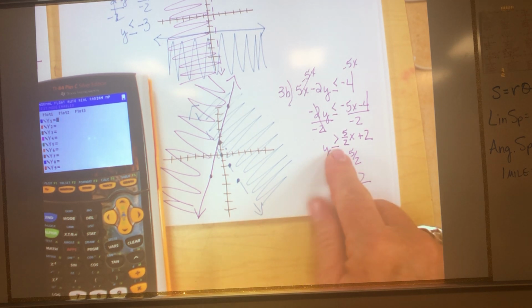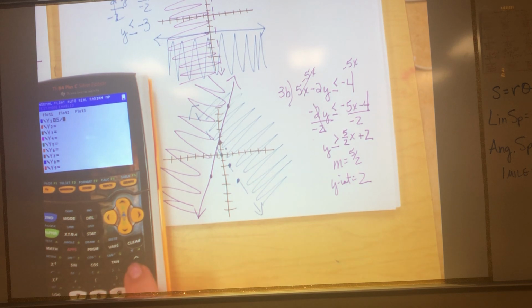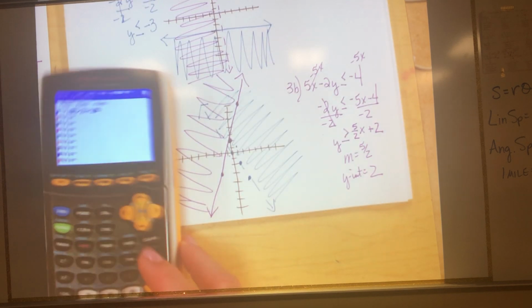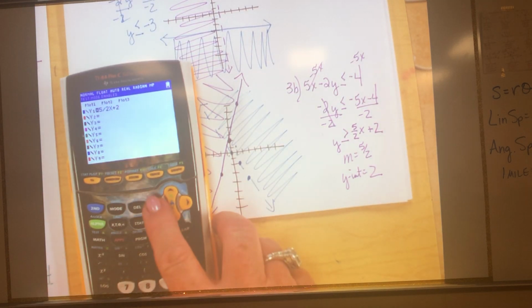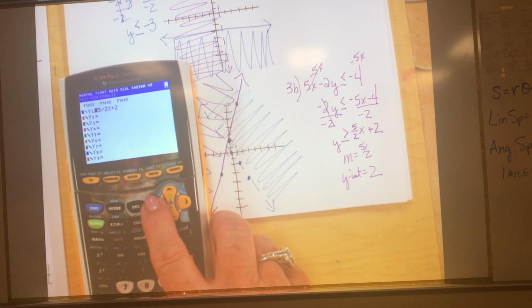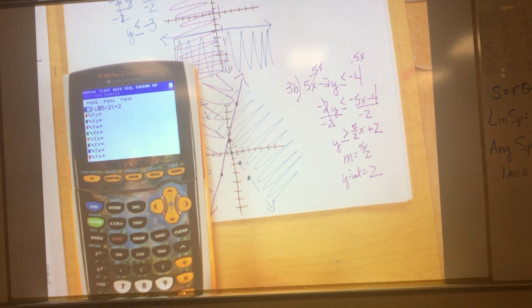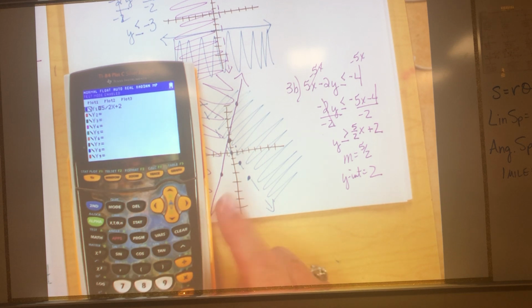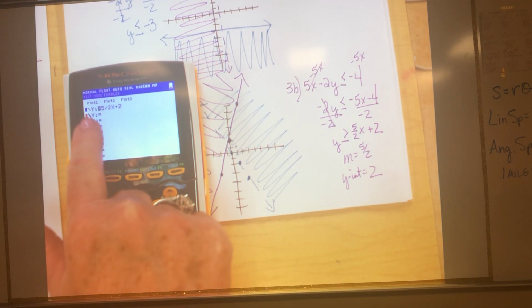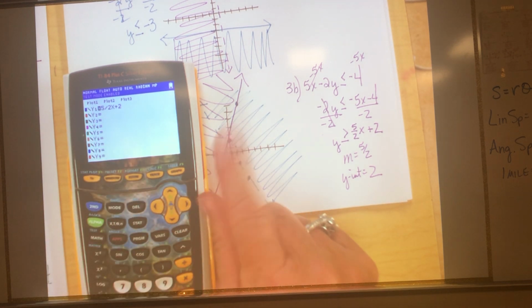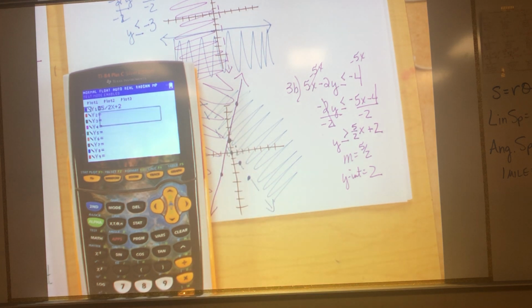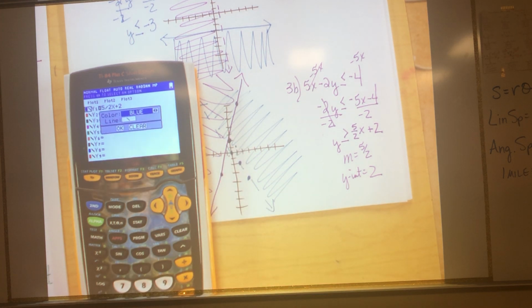So y is equal to 5/2. You could use the fraction button if you wanted to. x plus 2. Then I'm going to go over here. Some people do it first, but I don't. If you're on my calculators, they're not fancy like this one, and it doesn't have colors. It'll just be that line, and the line will start blinking on and off. Then you press enter, and all you're going to do on my calculators is keep pressing enter.